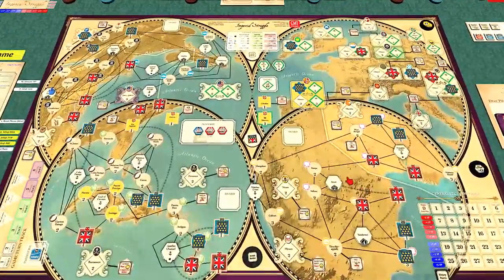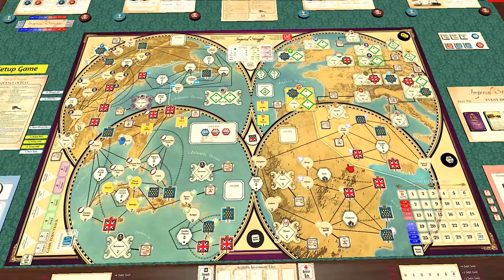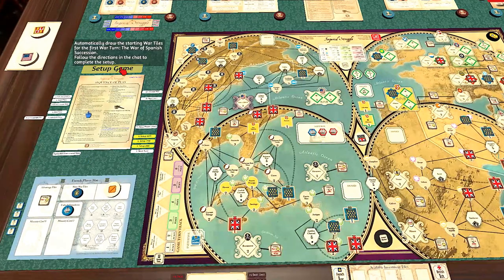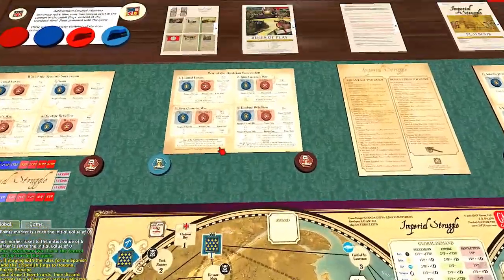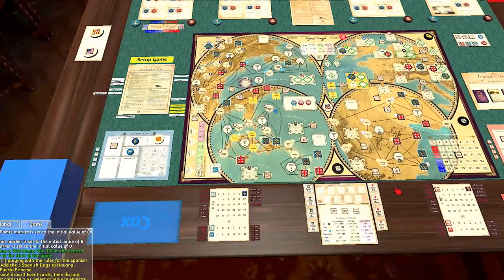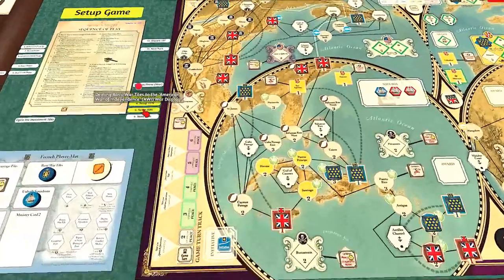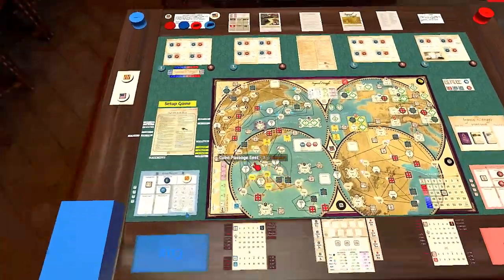Yeah, so they have made some very good automation kind of set decisions for this. There's better upgrades in this one, eh? So check this out. I click on Setup Game. And it automatically sets out all the war tiles, they're already there. All your cards may even be dealt, but basically everything's set up. A lot of the stuff is already automated.